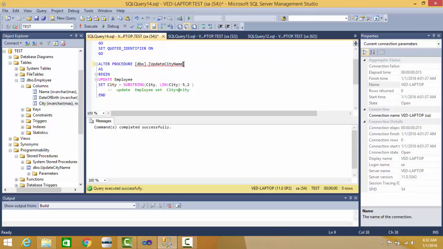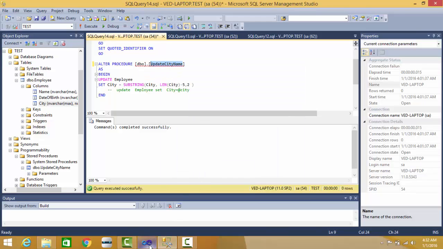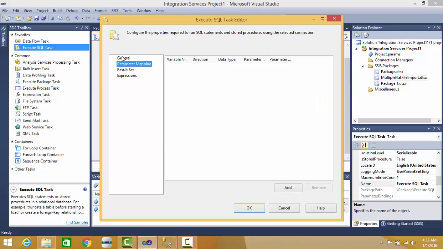So I'll call this stored procedure inside that SQL task. There is nothing great in this. I don't have any parameter, so I don't need to do parameter mapping.